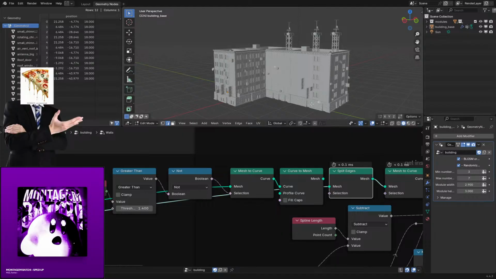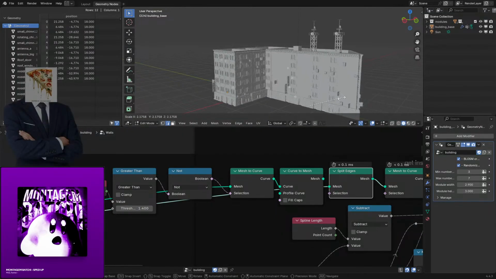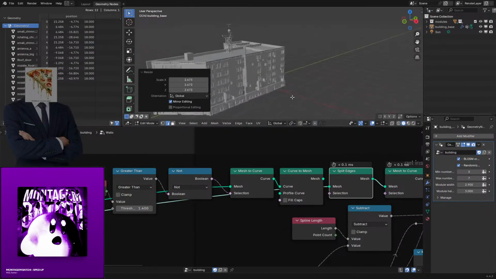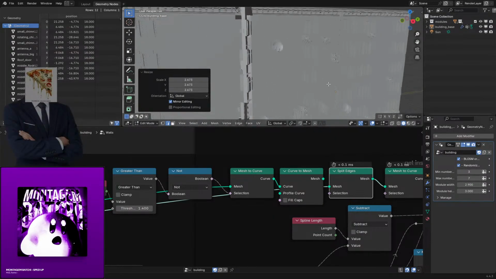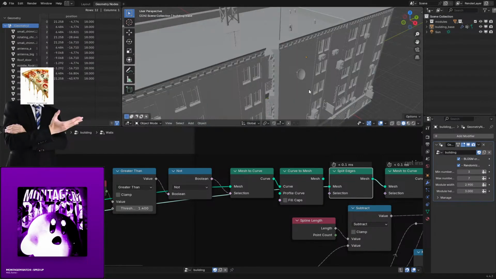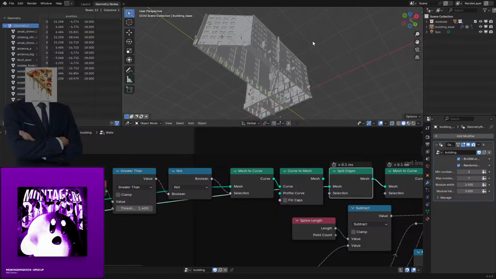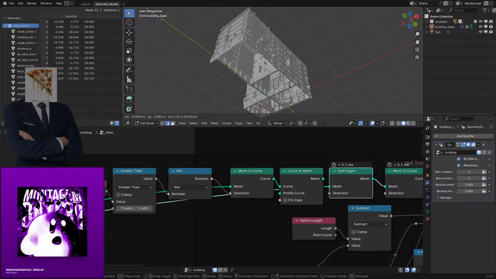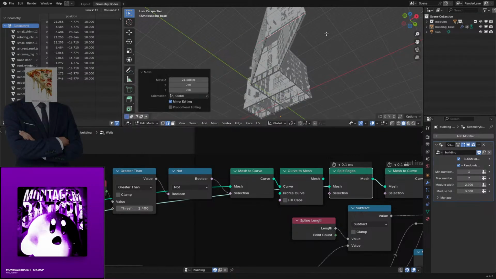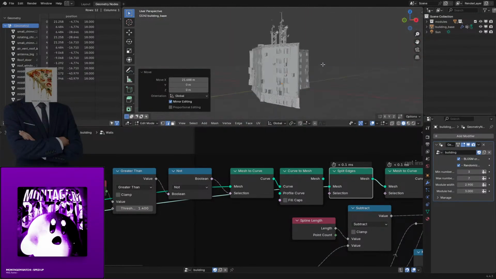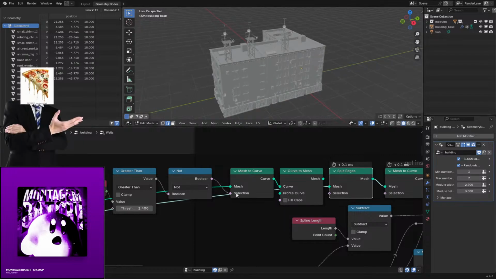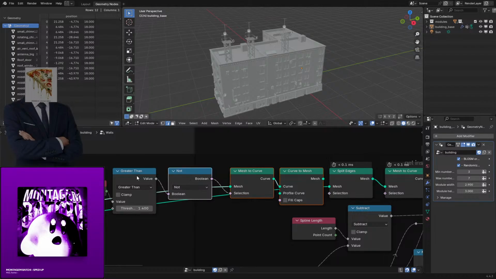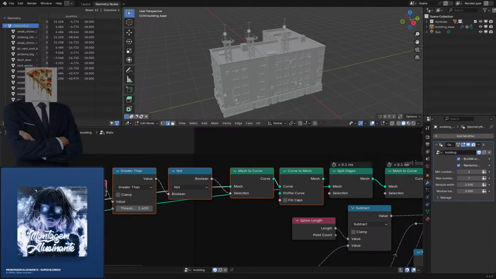Wait, let me check if I can update this. This is happening because I did some weird edit. Okay, so these three are useless.